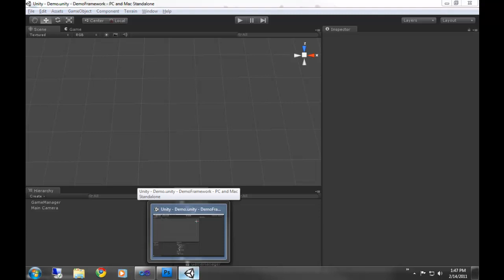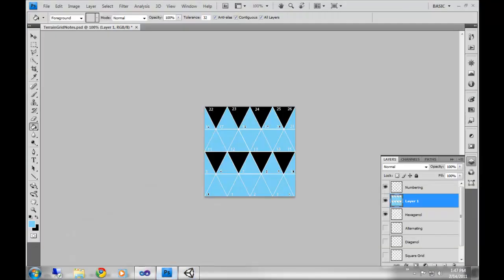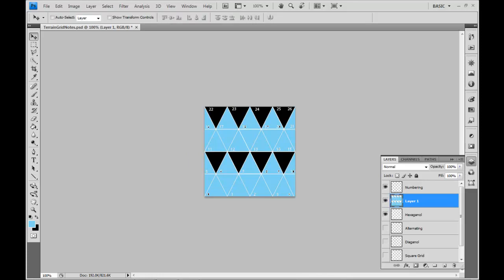Alrighty. Let me go back to Photoshop. That's size plus 2, because this is index. Go back here. So what I did is I did size plus 1. If we look, this is 6 plus size plus 2. So I need to go... Wait a minute. 6? Yeah, that's what I'm looking at.